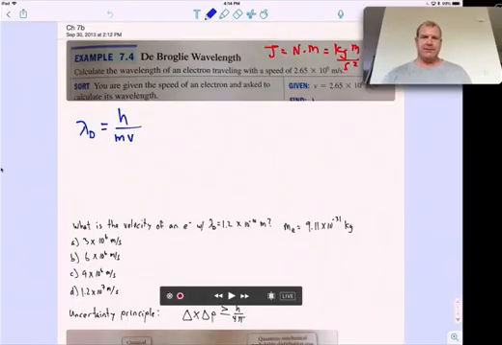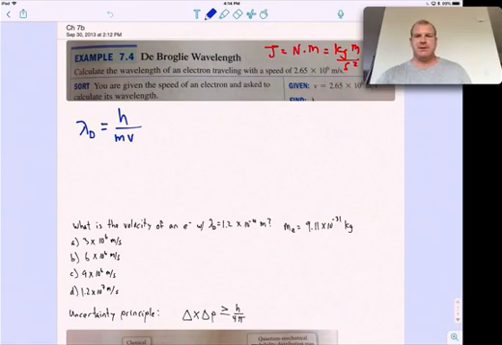Okay, we're going on further in Chapter 7. And if you remember, a joule is a Newton meter or a kilogram meter squared per second. So that will become important later. But we're going to start exploring more quantum behavior. Particles do have wave-like behavior, and that's described here by what's known as the de Broglie wavelength. The de Broglie wavelength is Planck's constant over momentum. Mass times velocity is momentum.